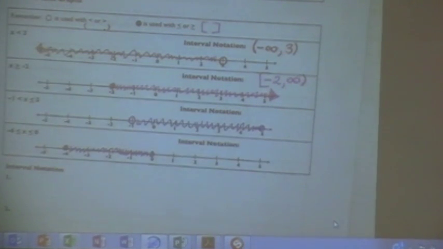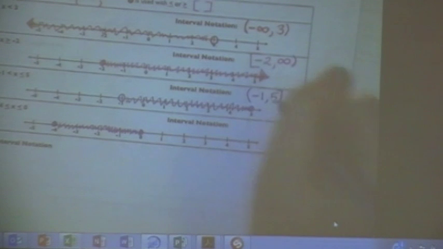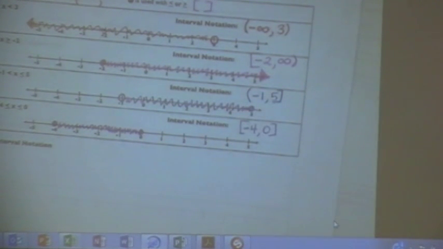Okay, so let's check the blue. How far left does it go? -1. How far right? 5. The -1 is an open circle, so that would be unbounded. That's a parentheses. 5 is solid, so it's a bracket. Last one, the purple. -4 to 0. Both of them are brackets because they're both solid dots. They're what we call included in the answer because it actually touches -4, so -4 is included. That's why we put a bracket.